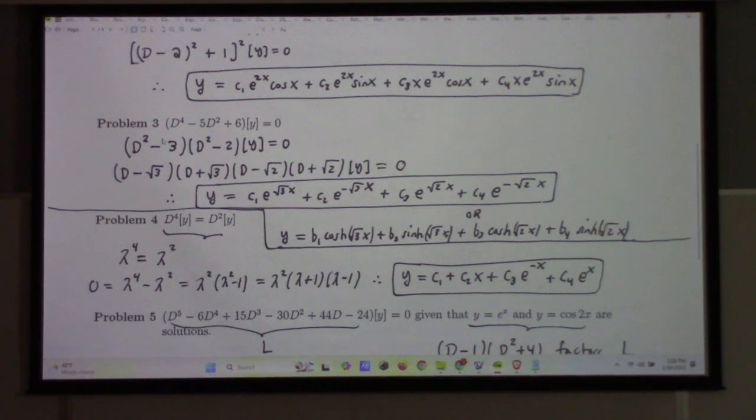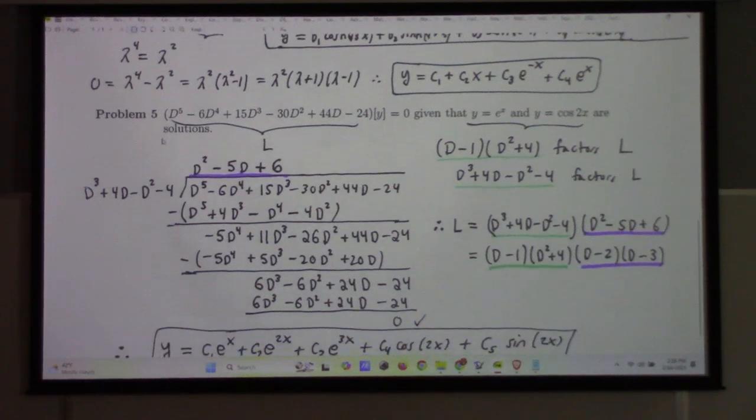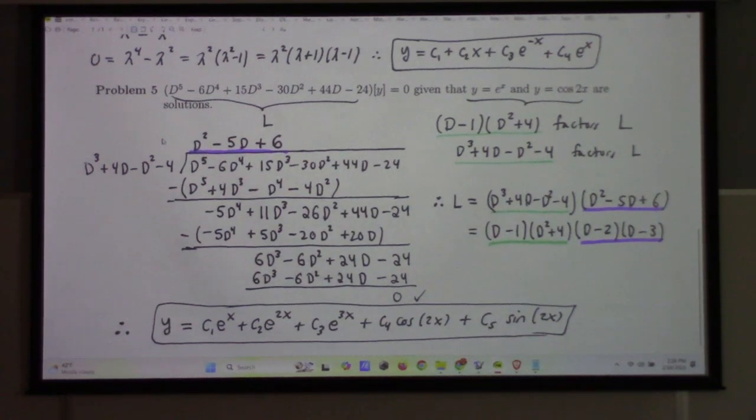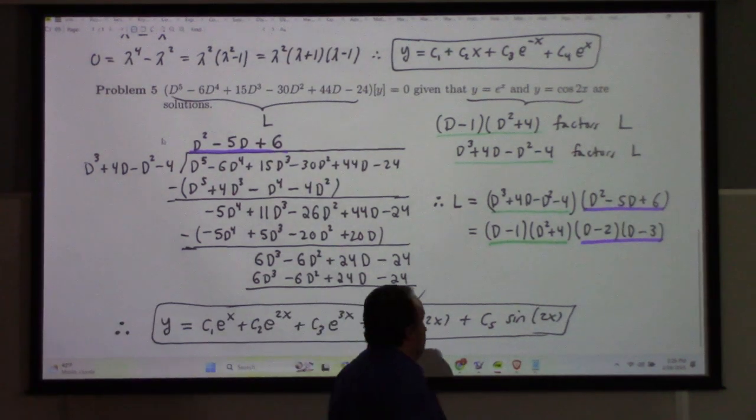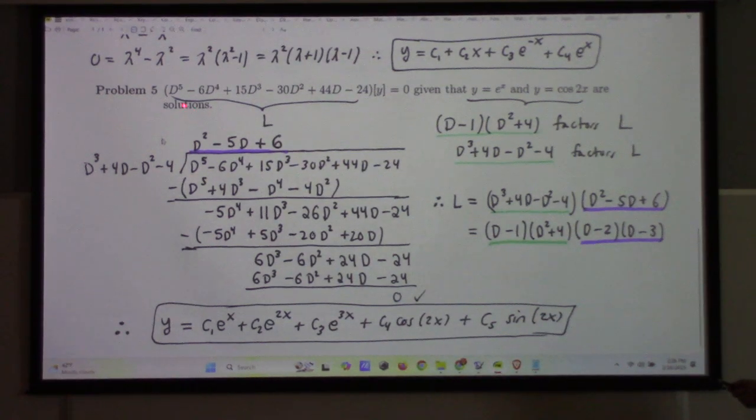Then the thing I was actually getting this out to talk about is problem 5, because this is kind of a sneaky thing, which we haven't talked much about, but I should mention it. It is something I sometimes ask about. So here's the idea: I've got this 5th order differential equation, right? Which, I don't know about you, but I'm not really that good at just straight up factoring 5th order polynomials. Can you? I can't do it.